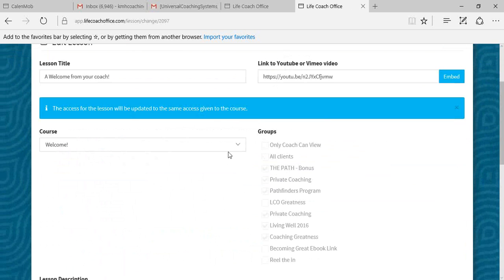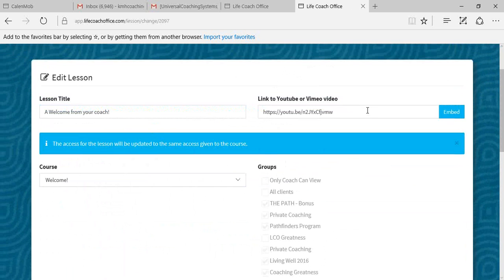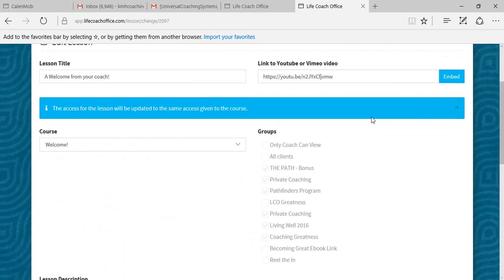So here is what it looks like when you're putting the video in. The videos that I have here are all from YouTube. As you know, they can be part of YouTube or Vimeo. If they are on YouTube, please make sure that you make them unlisted and not private. If you make them private, you will not be able to link your YouTube video to the Life Coach Office system. If you leave it public, then if it's a video that is part of a classroom that you have people paying for, when they go on YouTube, they can have access to it for free. So you need to unlist it so that they can't just search it out on YouTube and pull it up.